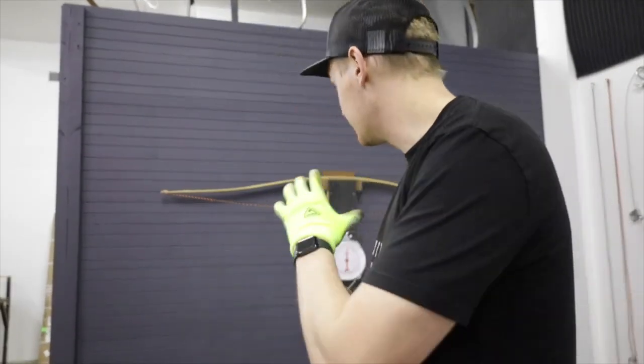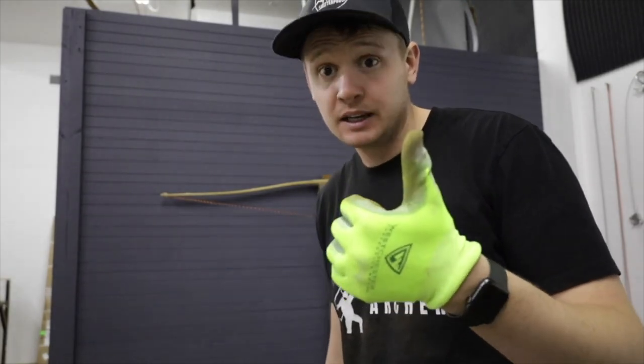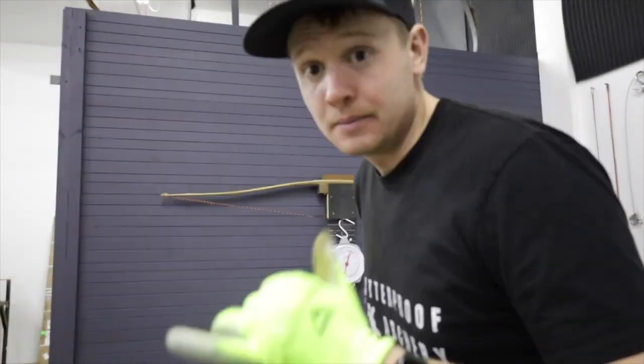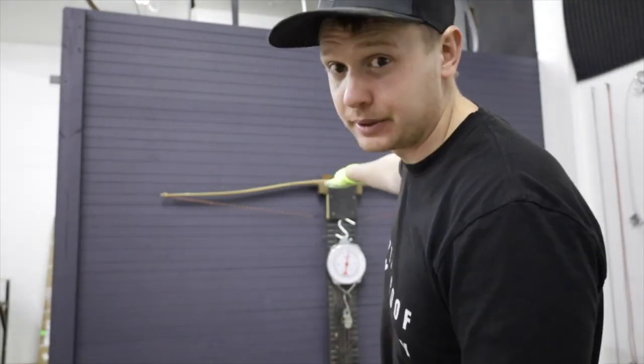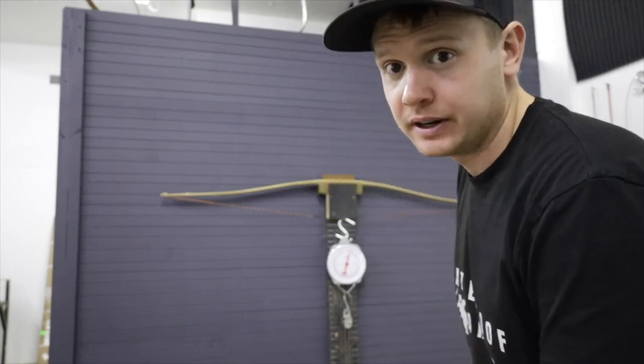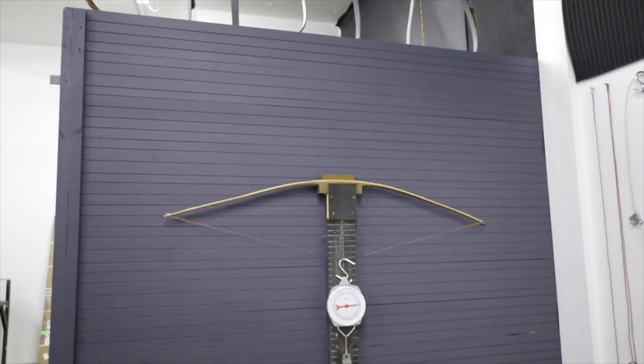One of the really good things about putting a string on it is, yes, you can figure out your top limb if you haven't yet, but secondly, you can line the hook up with where you shoot the bow, so you can move it back over to the right if you need to. But I did have to flip those sides, so I'm gonna take the tape off and I need to re-level it for it being flipped so that it's not off. Right now, you can tell it's quite off. It makes it look like the right limb's bending much, much more.